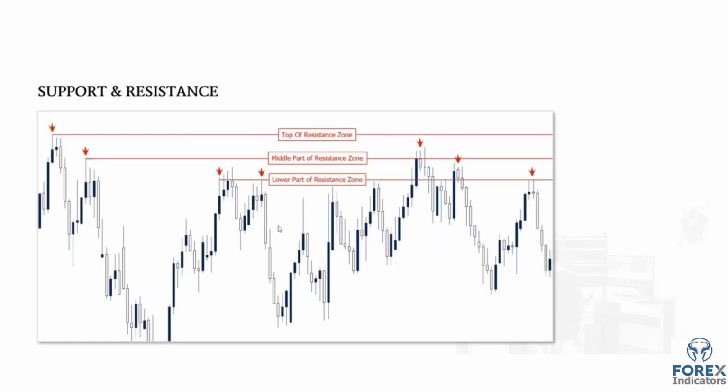Here's a good example of a very wide area of support and resistance. So they come in different shapes and sizes. Similar to candlesticks, support and resistance are the same in terms of variation. Sometimes they're wider or sometimes they're more narrow. In this case, it's a very wide resistance zone. As you can see here to the left, you have the initial rejections in this area, and then the lower part forms. So we have a lower part, a middle part, and a top part of the zone. And just because this area is taken out here doesn't mean it's all free to continue bullish here. It just means that price is pulling deeper into this very wide zone of resistance.